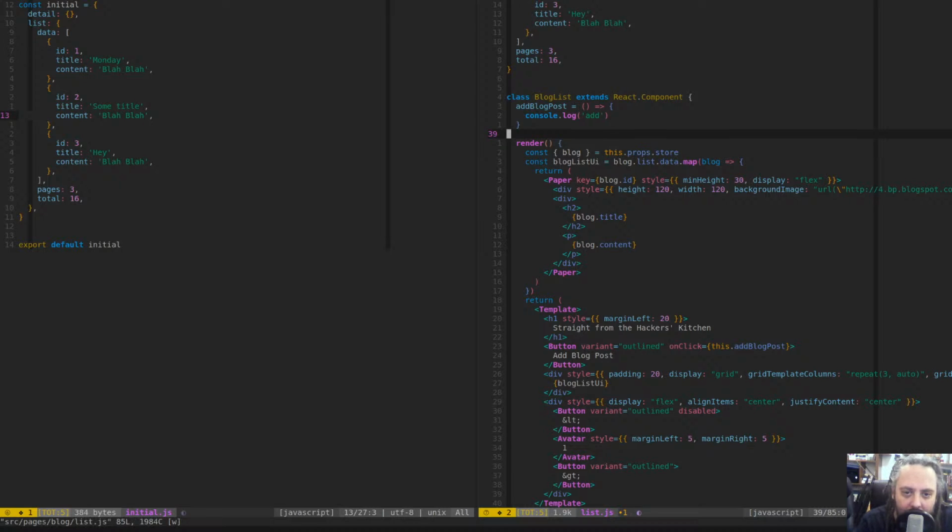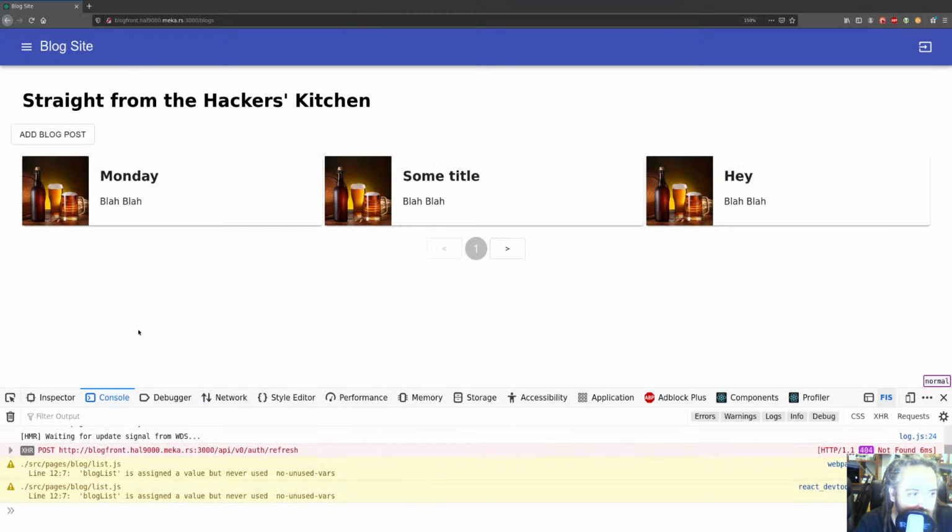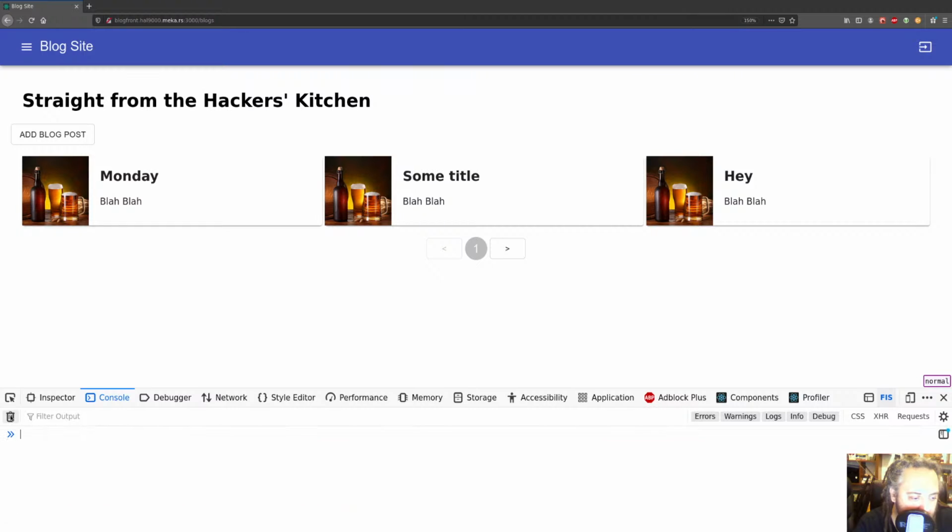So what I'm expecting now is that when I go to the browser, there's this button that when I click it, you can see here that it's increasing. That's how many times I call the console log with exactly the same parameter, and that's add. That's what it's telling us here.